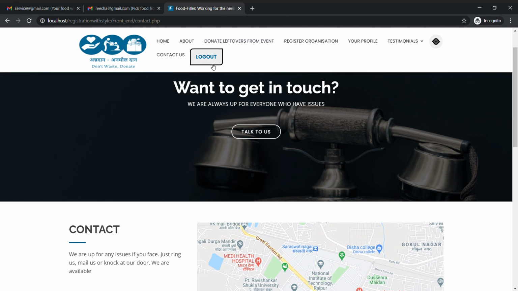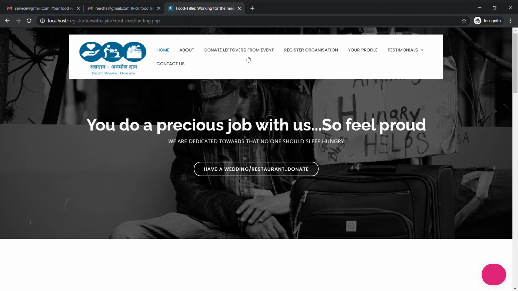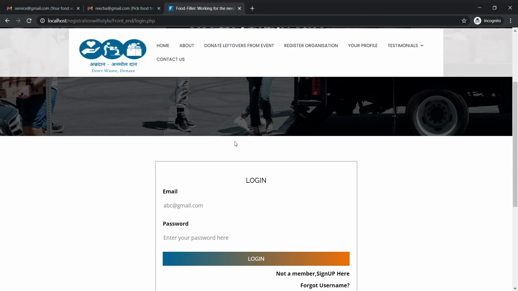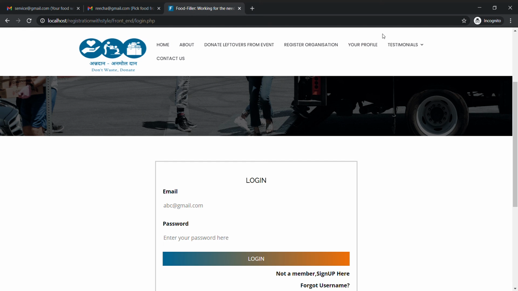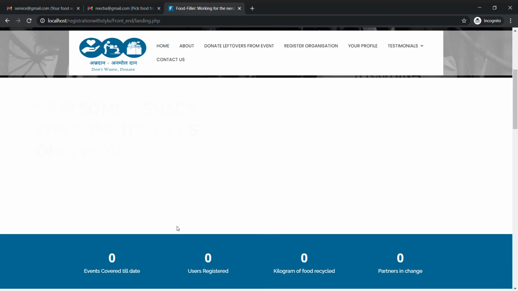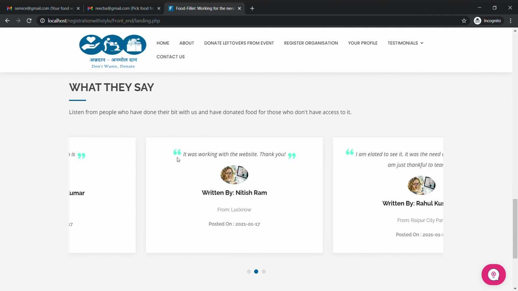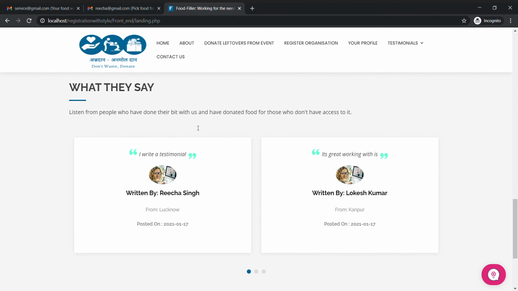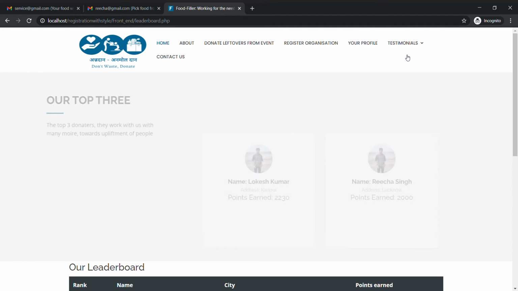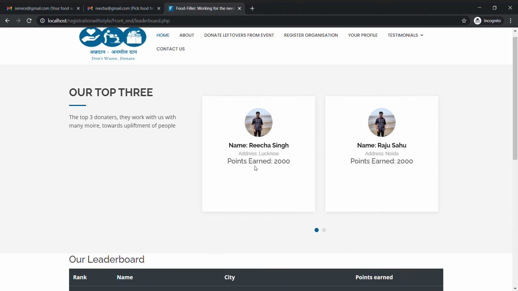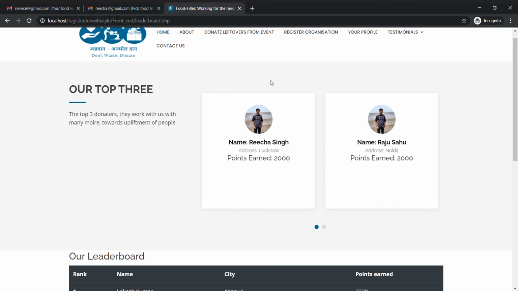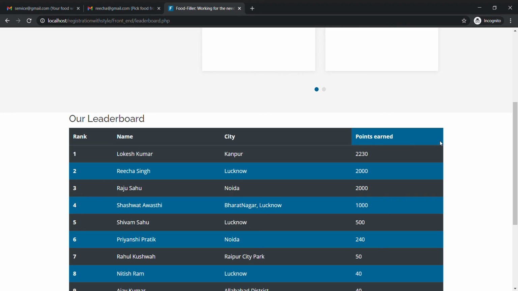If the user logs out on any of the pages, he cannot donate again and he has to log in and donate over again, but the testimonial of the user is still being displayed as it has been given by a registered user on the website. We can see this here. Also on the leaderboard page, as the user was second in the points table, the user's points are also displayed in the top 3 here. So this is our solution to the issue.